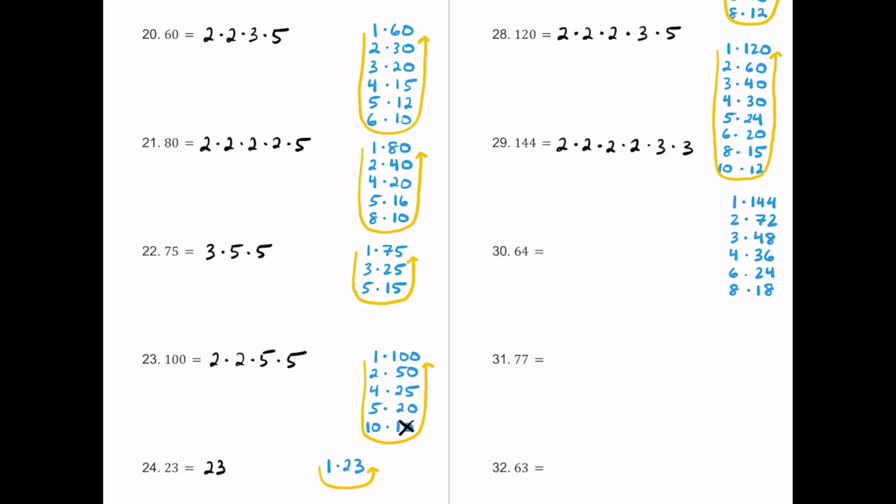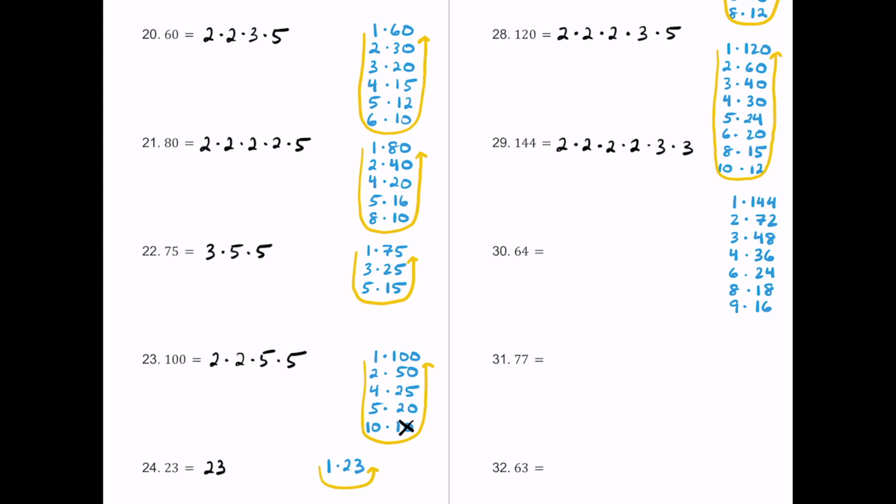And if we take a look, there is a 9, because 3 times 3 makes 9. And so we can combine the rest of these. So 2 and 2 make 4. 4 and 2 make 8. 8 and 2 make 16. So it looks like 9 times 16 is also equal to 144.